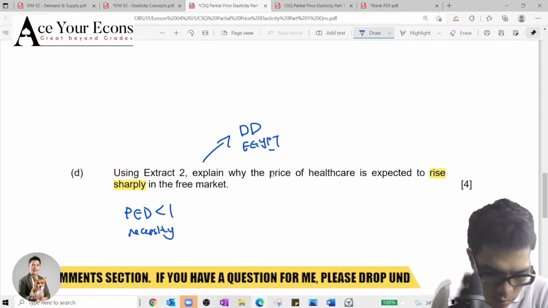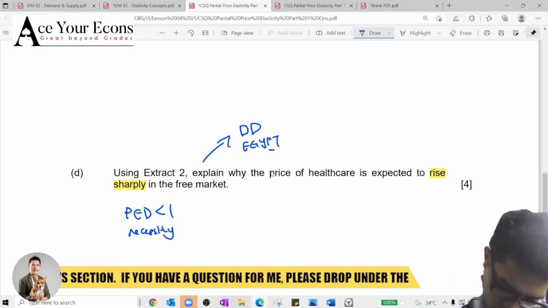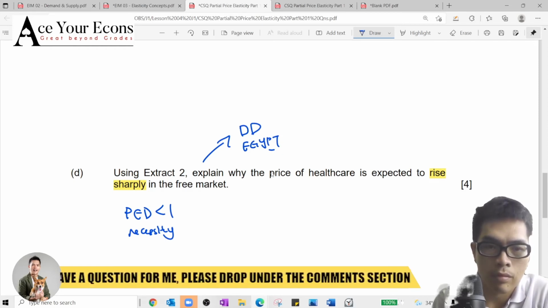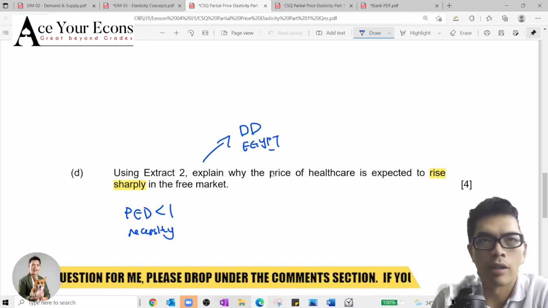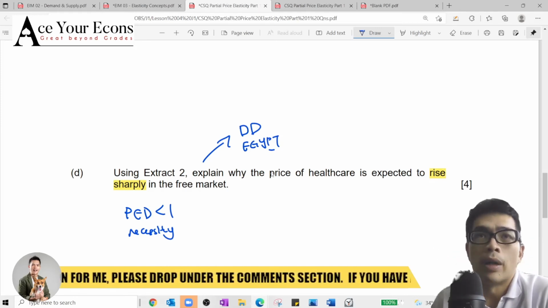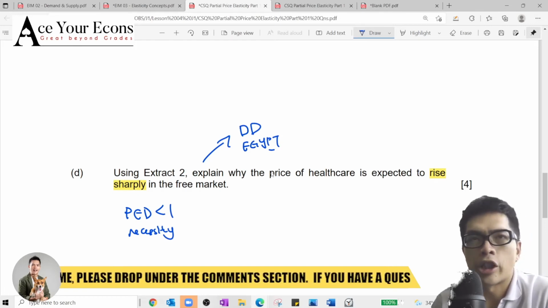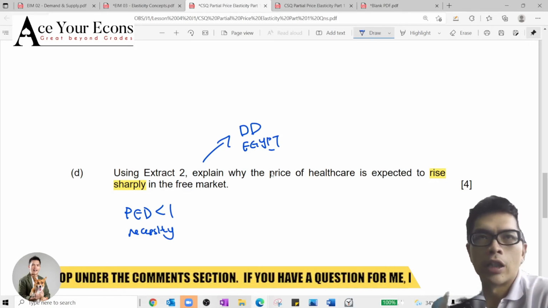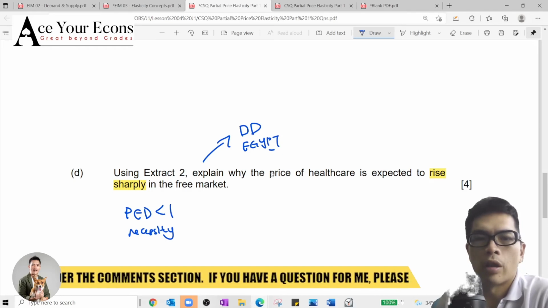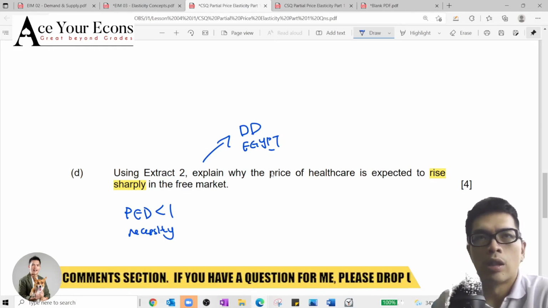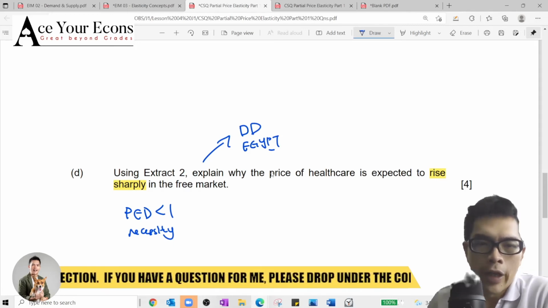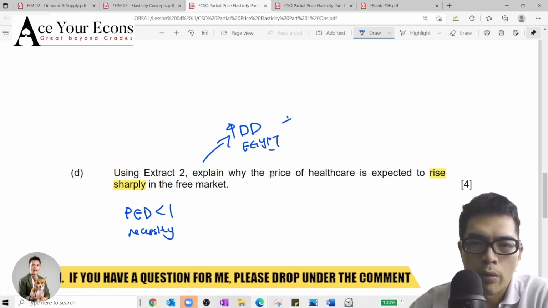Then after that, in a free market, producers are free to determine the price of healthcare. So with this rise in demand, they'll decide to increase price due to price strategy. Okay, great, thanks. Remember, earlier I shared with you a very specific approach. You have to identify the initial factor. The primary condition for a sharp rise is you must use demand and supply, and you have to pair it with PED and PES. If you identify there is an increase in demand, you have to pair it with PES.